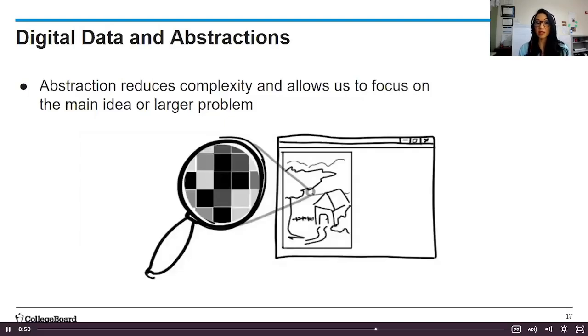Images work much the same way. You and I see nice colorful images, but the digital image under the hood is made up of pixels, tiny dots on your screen. If you were to get a magnifying glass and put it up to your phone or your computer screen, you'd see little dots. Each dot is made up of a mixture of red, green, and blue colors. Underneath that, each color channel has a value of 0 to 5, which tells the computer how bright to make the color, which is then converted by our computers to binary. And then again, the processors of our computers read those ones and zeros as on and off signals.